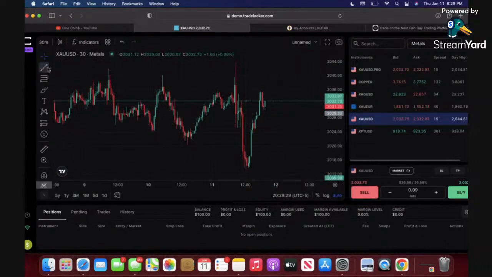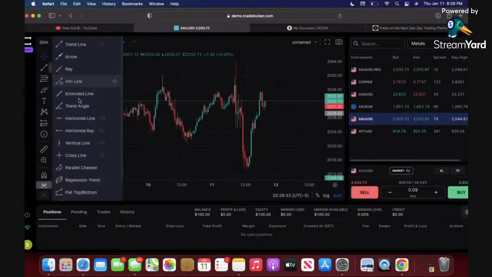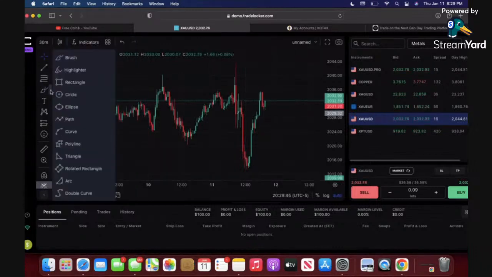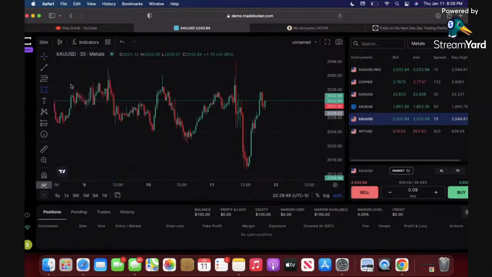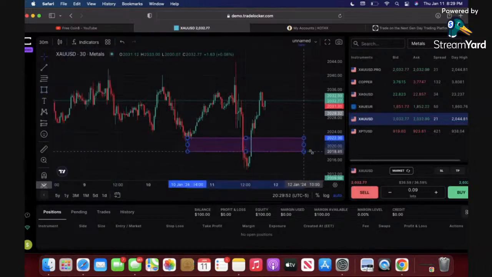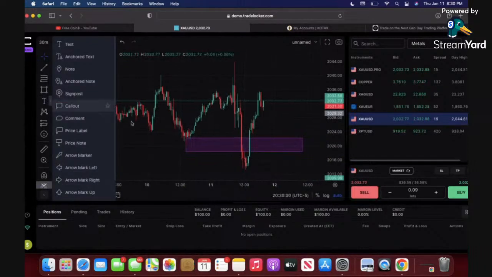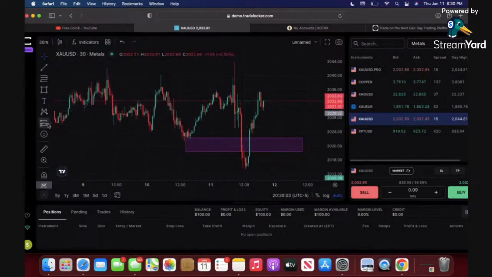Okay, so over here you have multiple different tools. So we have trend line tools. These are probably the main ones I use right here, which are not tools. They are Gann and Fibonacci tools. Geometric shapes: you will see these a lot when somebody uses one of these to make a square or a rectangle to show a position in the market or something like that, right? A lot of people don't use text. I'm probably not going to use text because I don't like writing on my chart. I like leaving my charts basic.